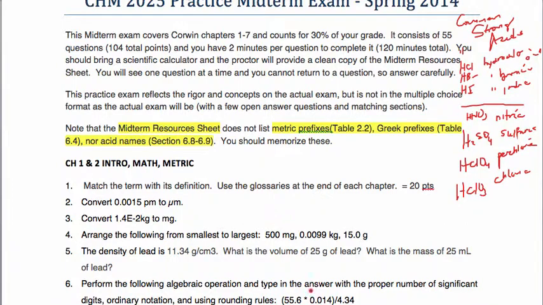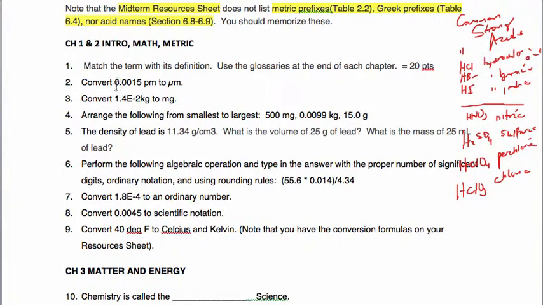Moving on, let's look at the types of things that you need to know. Go through your vocabulary for the different chapters. I gave you 20 of these, so it's very convenient. At the end of each chapter, there's a glossary. Familiarize yourself with these terms. It's matching. I did 1-to-1, so it helps you out.